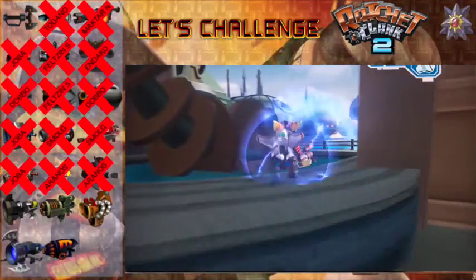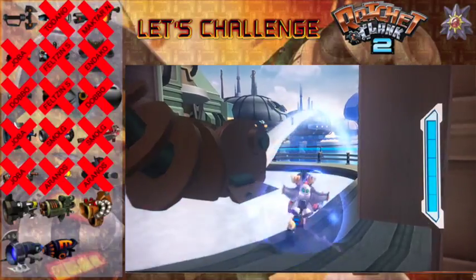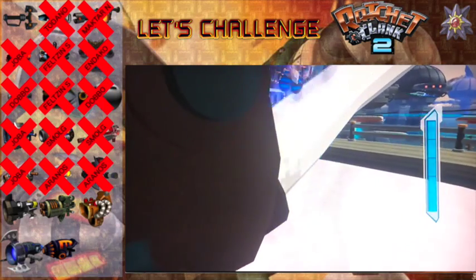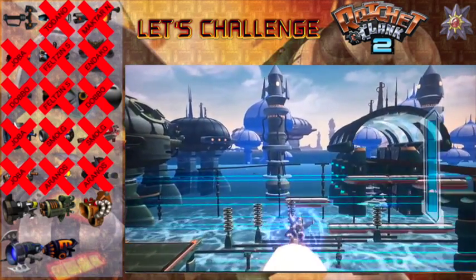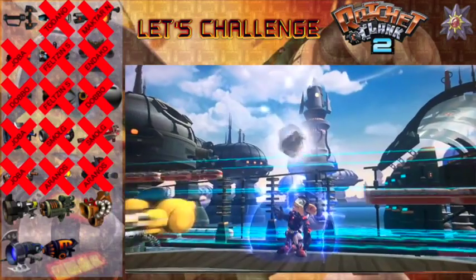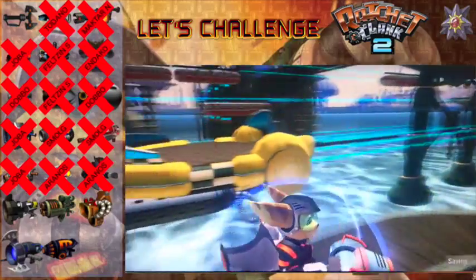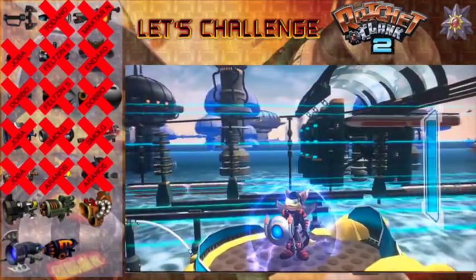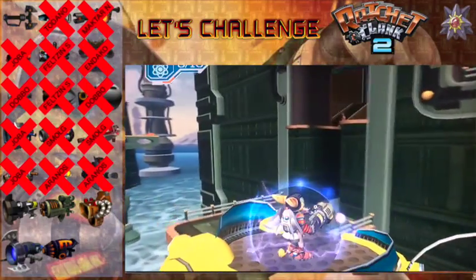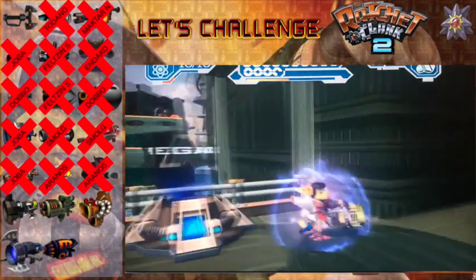So this is a rather cool little secret. If you use the Terminator on this water here, it will not only freeze the pool, but it will also freeze this, and then you can jump on, and it acts like a grind rail, giving you access to the first platinum bolt of this area. I believe there are 2. First platinum bolt of this planet. I think there's this one and there's another one. I think there's only 2. Have to see.